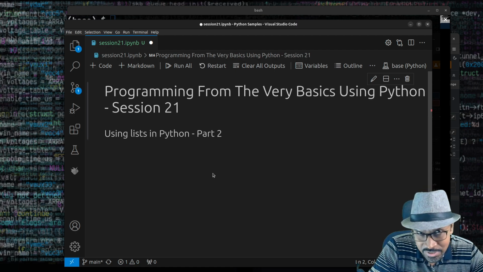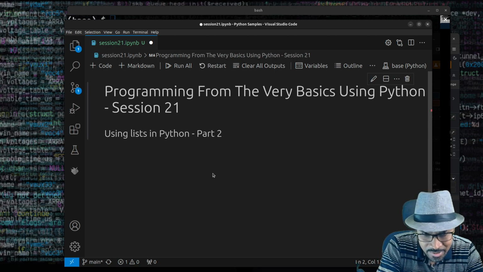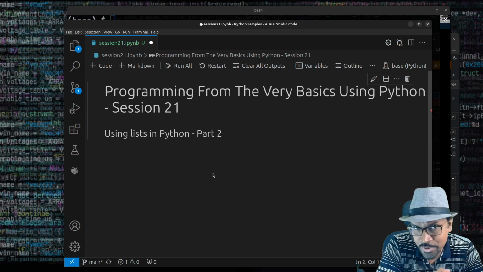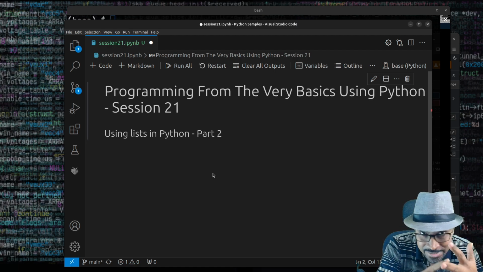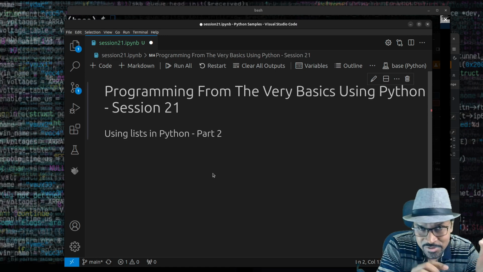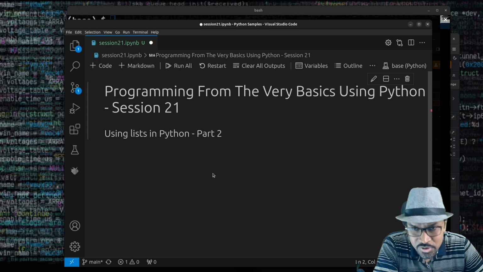In the last session, I introduced you to a list and told you how you can create a list and perform various operations on a list that involves slicing, dicing operations. I also introduced you to a couple of list methods. I talked about the insert method, append, extending a list, and popping out items from a list. So I told you about four methods. I'll talk about some more methods in this session and also tell you about interesting things you can do with a list in general. So let's get started.